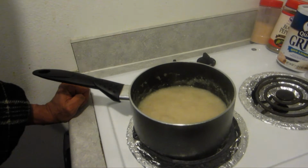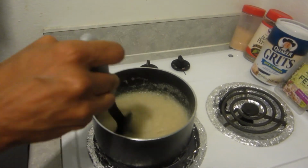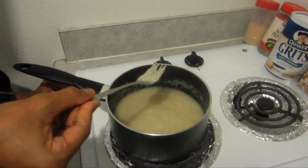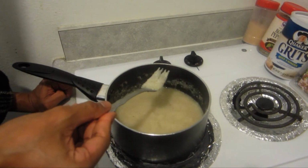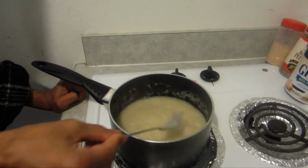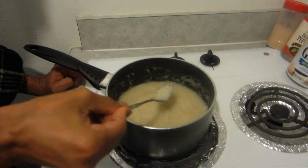Okay, welcome back. Let's give it another stir. Well, I can feel a little bit of resistance when I'm stirring, but that's a good sign that it's done. I've got to feel some weight holding the spoon back. So let's do our little fork test. Now that's good. See, I get a nice good scoop when I go in, and it slowly goes through. Now by the time I put this on the plate, it's still going to keep cooking because it's hot. It'll be just the right consistency, and there won't be any drippage at all. But I'm going to let this cook a little bit more.